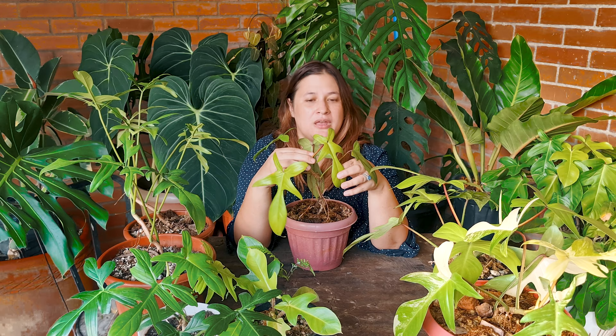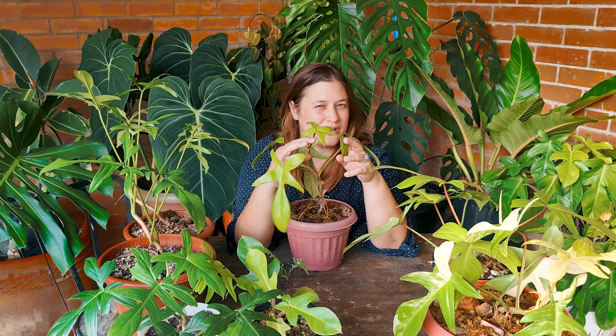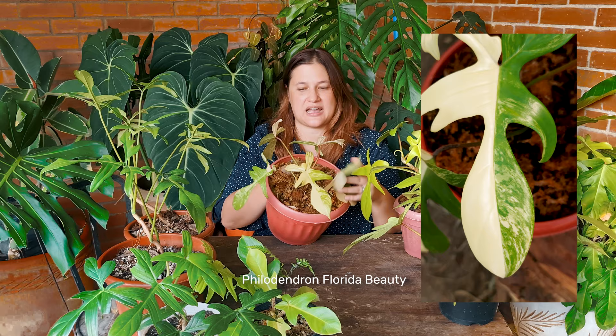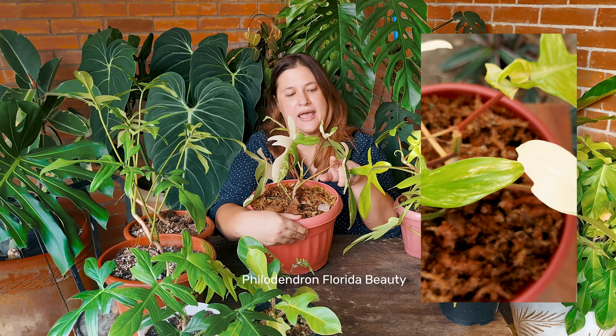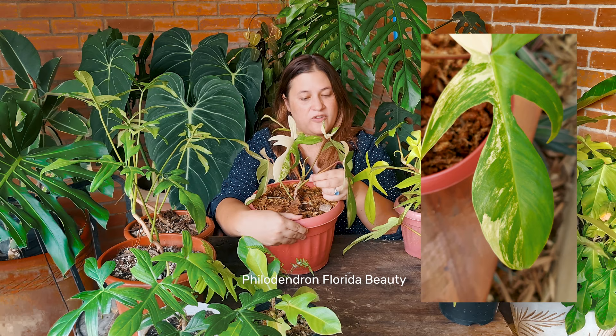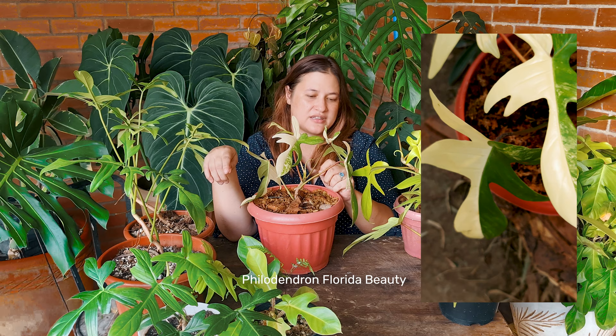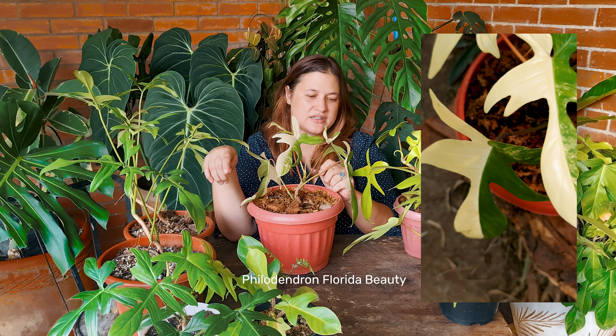It would exhibit red petioles with a little bit of texture, but not as furry as the squamiferum has. Now, the Philodendron Florida hybrids — there are actually three cultivars recognized right now. You've got the Philodendron Florida, also referred to as the Philodendron Florida green. You have the variegated version, which is this guy — it's such a pretty plant. Just like the Philodendron Florida, it has the red petioles with a little bit of texture from the squamiferum, but a little bit of the smoothness of the pedatum. So it's not as hairy as the squamiferum, but it's definitely closer to both parents than one or the other.